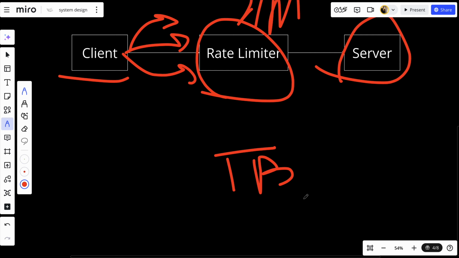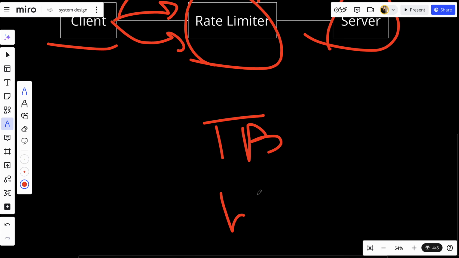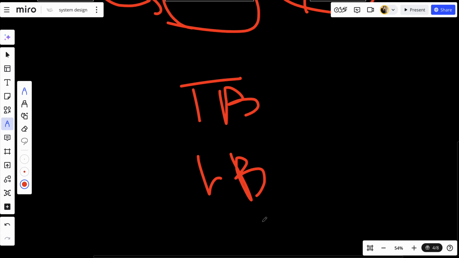If not, the request is blocked or delayed until tokens become available. There is also the leaky bucket. The leaky bucket algorithm controls the outflow of requests like water from a leaky bucket, ensuring a consistent flow rate. Excess requests are either dropped or delayed until the bucket has capacity.